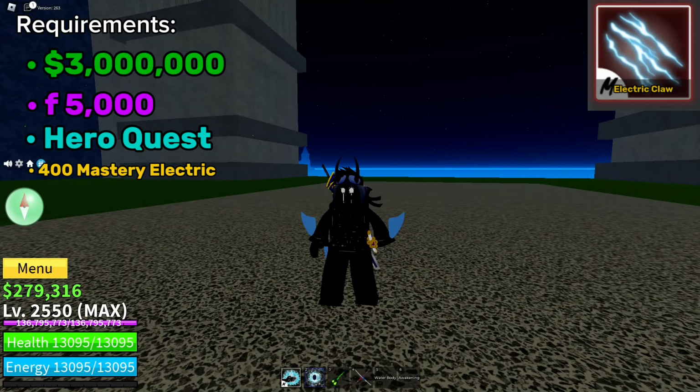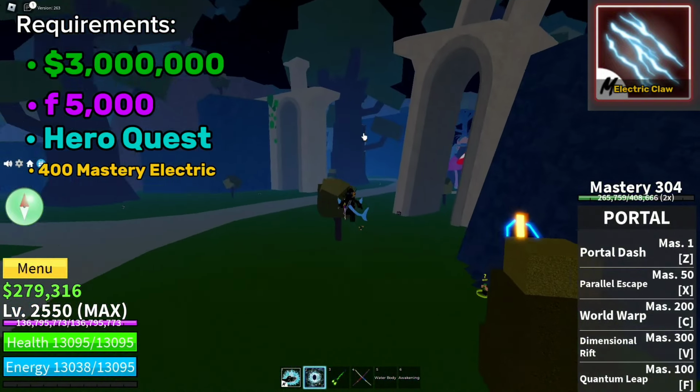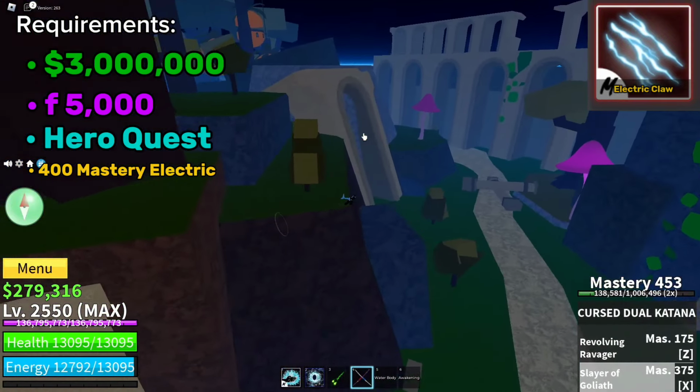Electric Claw can be learned for 3 million money, 5,000 fragments, and 400 mastery on Electric. To get Electric Claw, you must finish the hero quest. You can take the quest if you talk to him. The quest requires the player to get to the mansion in under 30 seconds.